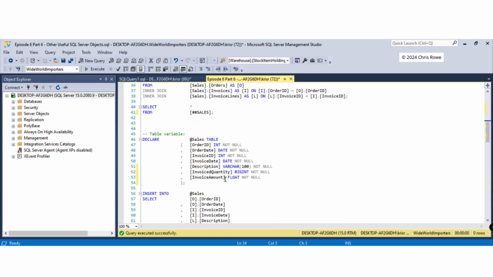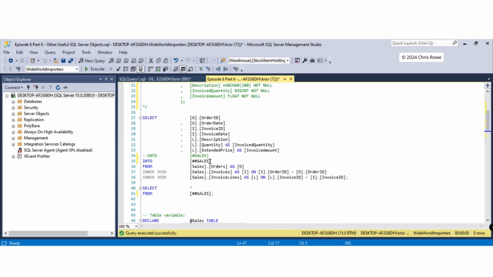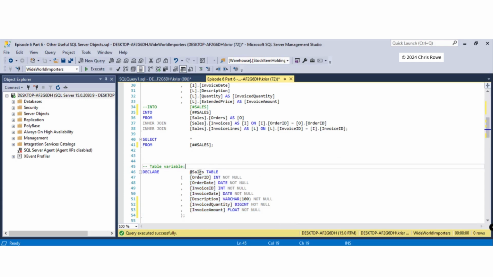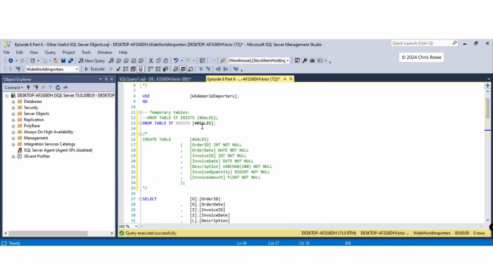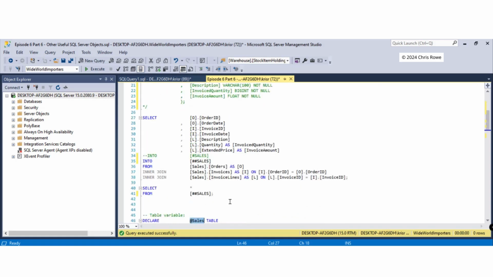Here, you actually have to declare it and put in all the columns. Now, one slight difference between the table variable and the temporary table is that the table variable tends to store the table in memory, so it's pretty quick. The temporary table, however, tends to store it on disk, and that's why you can carry on selecting it.